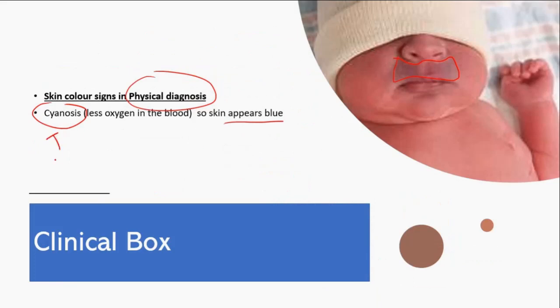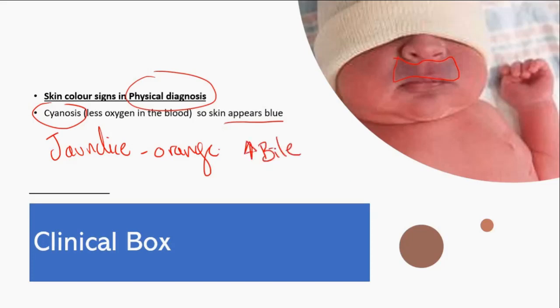Another thing is something called jaundice. Okay, remember, just enjoy this. You don't necessarily have to memorize these things. So jaundice is essentially an orange discoloration of the skin, and if you see an orange discoloration of the skin, immediately you're going to think there's something wrong with the liver, because there's an increase of something called bile.